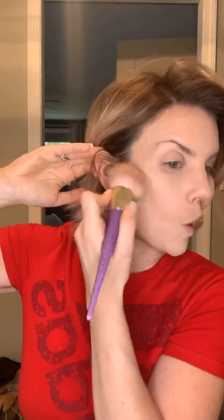Okay, we good. All right, let's go in with a little bit of bronzer. I'm going in with our Glow On bronzer, my favorite. Hi, Constance, how are you? This looks great on everybody. It doesn't come off red or orange. It just gives you a really nice, glowy, soft, authentic tan color. I'm going to put this right underneath my blush, right under my cheekbone. Hi, Evelyn.